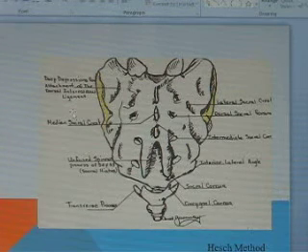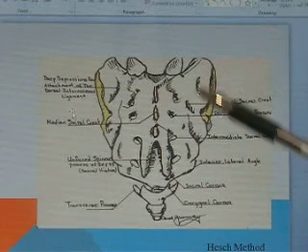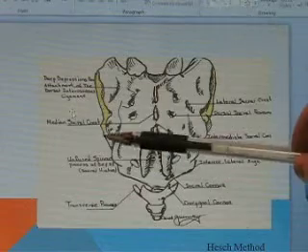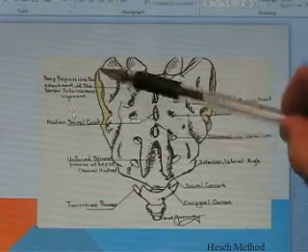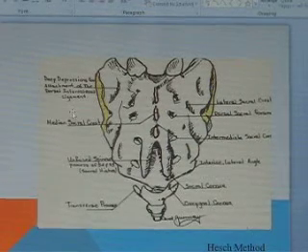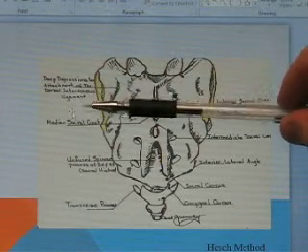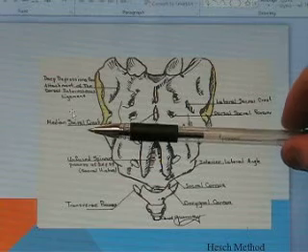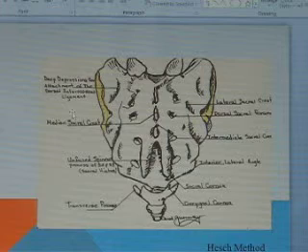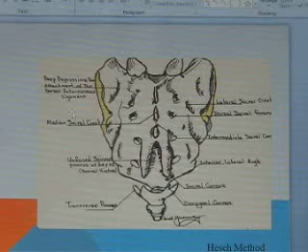The sacrum is comprised of 5 segments, S1 through S5. Here's a posterior view, and again there are the facet joints. And the element in yellow is the actual SIJ. It's a little bit difficult to see from a posterior angle, but the joint is comprised of the first sacral segment, S1, and then S2, and part of S3. However, there's considerable individuality. There are at least 3 major different types of sacral shape.